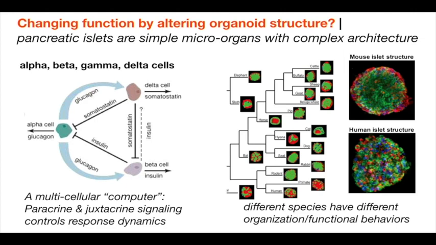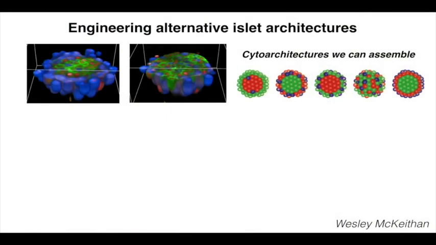Interestingly, if you look at different species, the organization of these different cells, and the alpha and beta are the most important, shown here in red and green, they have really different structures in terms of what's on the inside, whether they're dispersed, what the distribution is of which cells are close to one another. And that is linked to different set points and things like that. You can transplant things into, say, a mouse, and the set point is largely determined by what the origin species was. Okay, so we have just learned this, very new to this, so I apologize to those of you who know more.